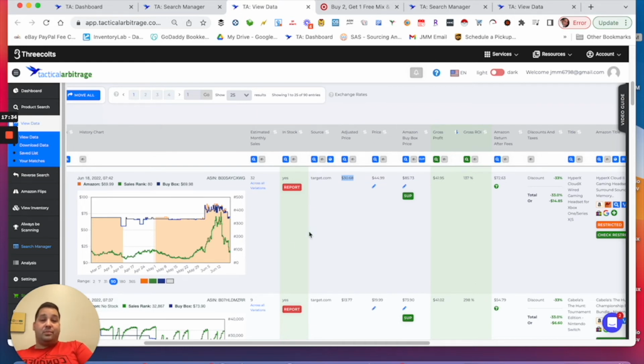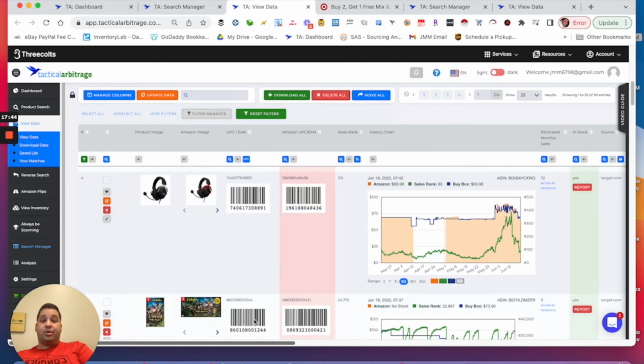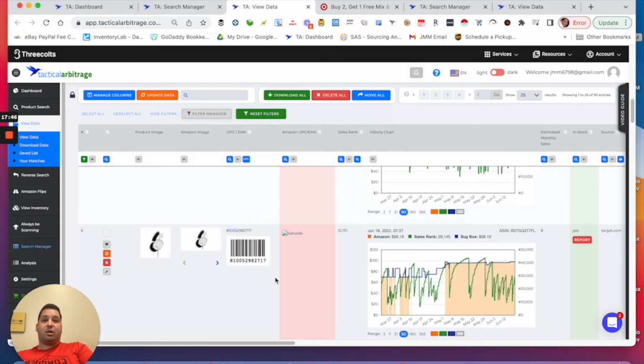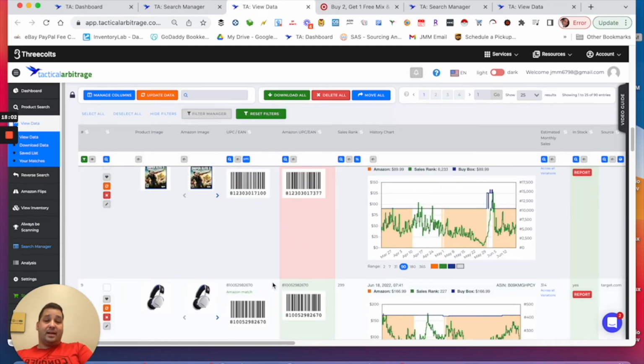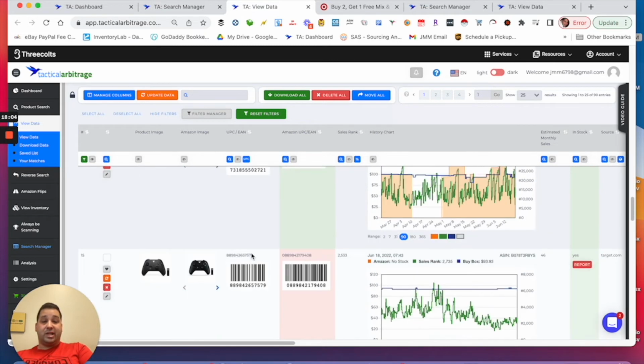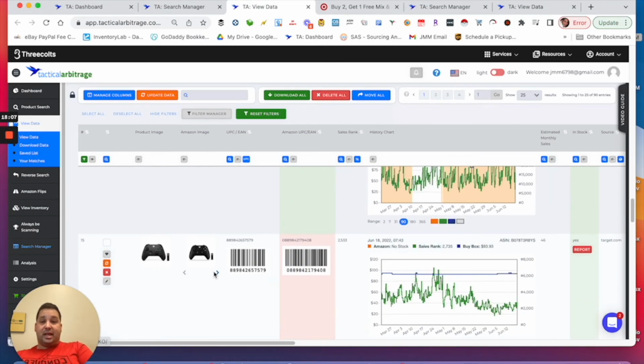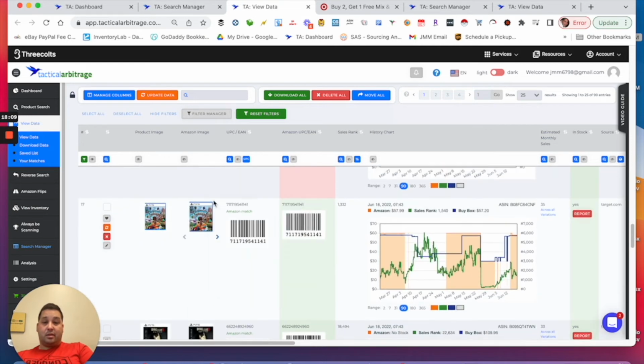So that is one of the biggest advantages of using Tactical Arbitrage, is they're doing all this math for you. If you had to go through Target and go through every single video game and do the math in your head... I've created actually a Google Doc that I've run for just sales that has the calculations built in. That makes it helpful where you just enter the price and it does the math for you. But I don't know, this is just so much easier. So let's go through and see if we could find something.